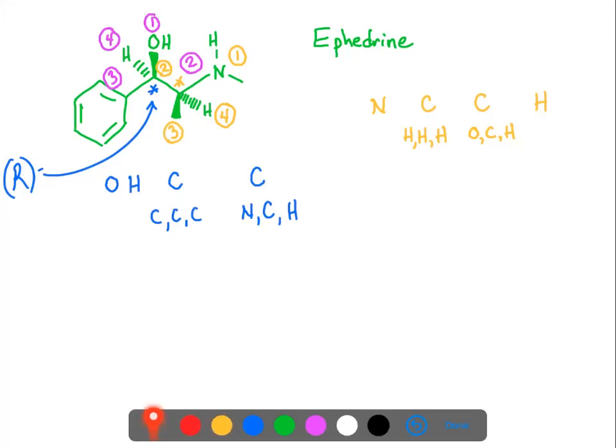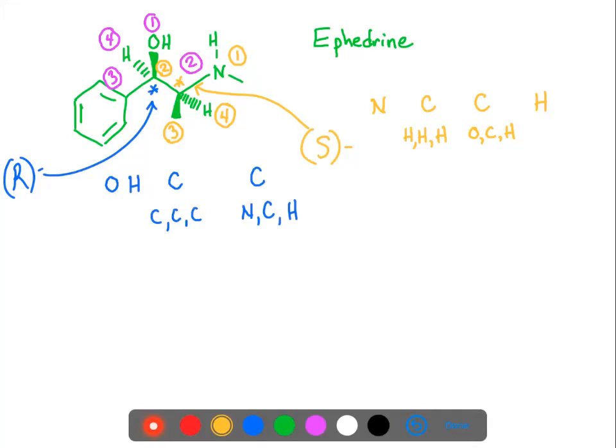Okay. So now, if we want to assign the configuration for this chirality center, starting with our pen at 1, going to 2 and 3 with 4 in behind, we're going in a counterclockwise direction. And so we would assign this the letter S for that particular configuration. So this will be our S.